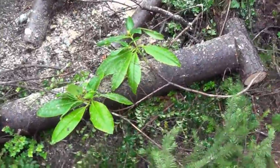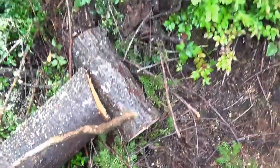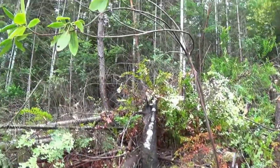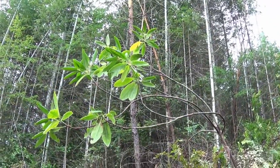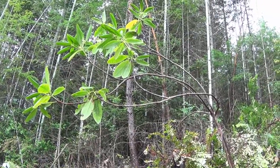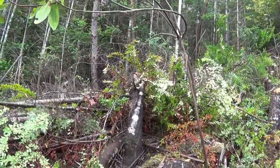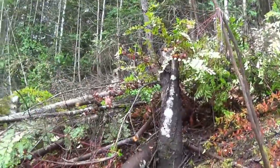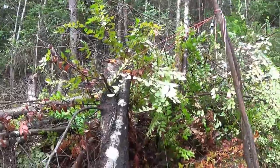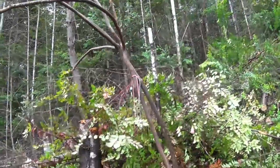We had a low-level casualty here. This rhododendron branch got separated from its main component. I'm not really sure how to put it back on there — I think it's a goner. However, it's a low-grade casualty because actually like three trees fell on it and knocked it to the ground. I got it tied off to this stump right here. You can see the pink string there — it's tied off and hopefully it'll grow up right.